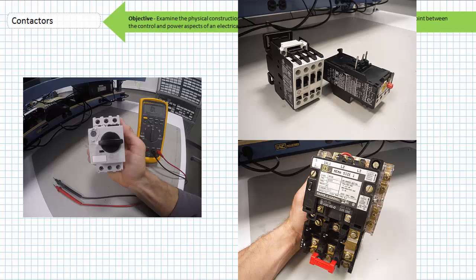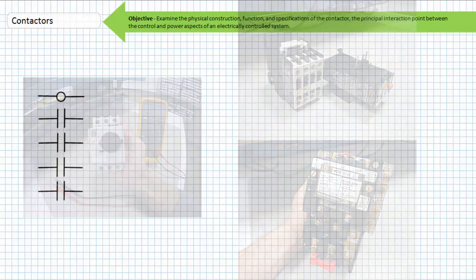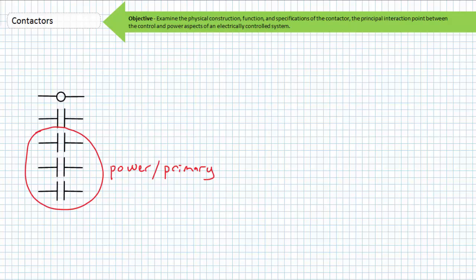A contactor by itself cannot rightly be considered a motor starter since it lacks the means of protecting the motor from sustained overload conditions. A contactor is typically characterized by a set of moving contacts, hence the name, that make or break connection to a high-power electrical load like a three-phase AC industrial motor. These moving contacts are controlled by and electrically isolated from the low-power control signal provided by the coil. Additionally, sometimes auxiliary contacts serve to provide feedback about the state of a particular contactor.